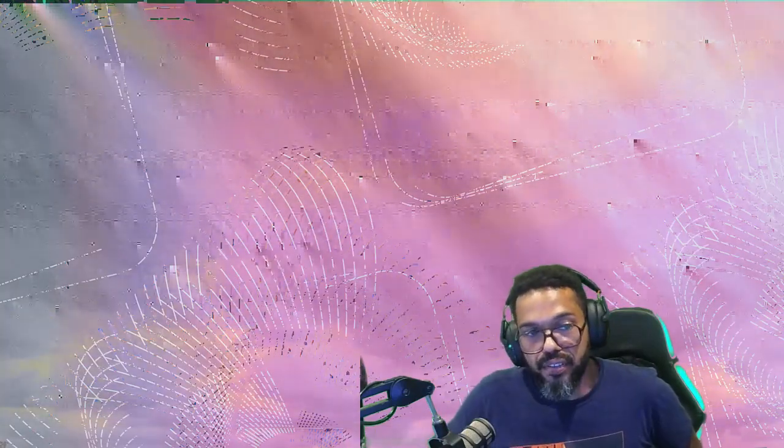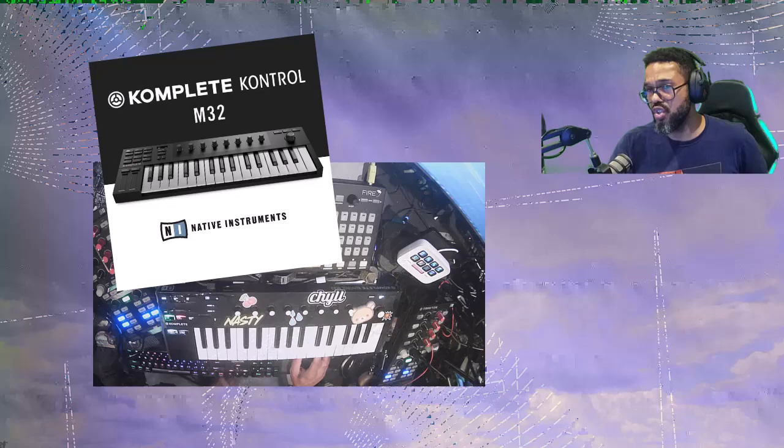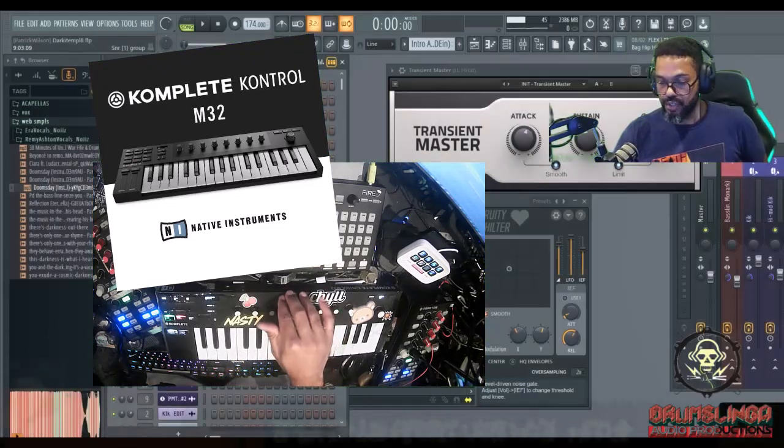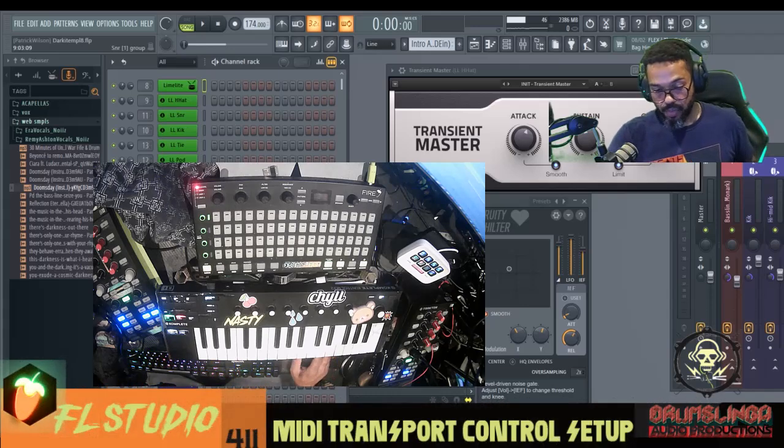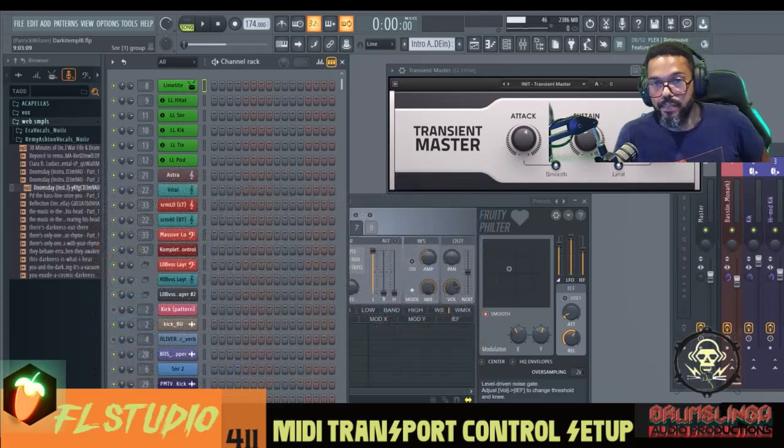So luckily there is a very easy way that we can get this routed, and in my case we're going to be using a very popular keyboard made by Native Instruments. This is the Complete Control M32. So if you have a Complete Control keyboard and you're having trouble with the MIDI and you want to be able to control the play, stop, and start with your keyboard so you don't have to do other things, using this method will probably work, and it'll probably work with a lot of other keyboards as well because it's using a universal control type. So let me show you really quick here.